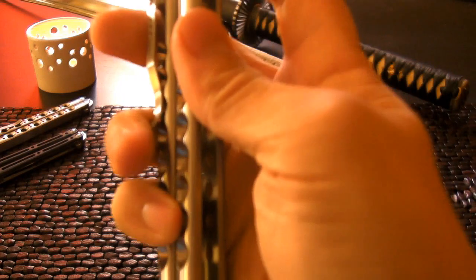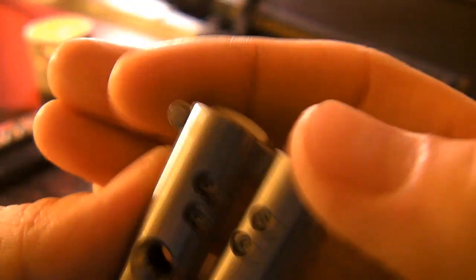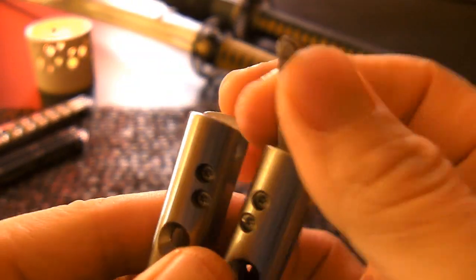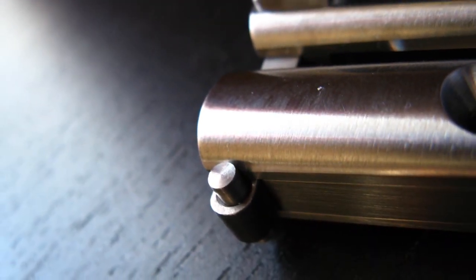I'm not really sure how many times the original owner did it, but I have flipped this too. Usually after flipping a knife for a while, opening and closing it, I've noticed that a lot of times in Balisongs, even the best of Balisongs, this latch starts to develop some play. But this one is very tight in the open and closed position. He seemed to have really got the tolerance right, and that little groove on each side of this safe handle definitely does its part in holding it together. It will get caught like this when you're flipping sometimes. I did have that issue a couple times, but overall it's a very well designed latch, a very tight fit and finish on it.